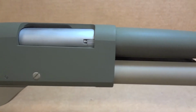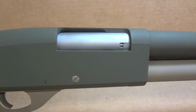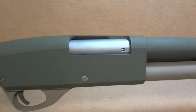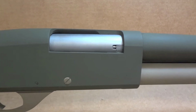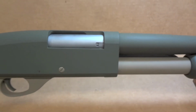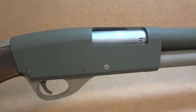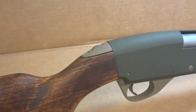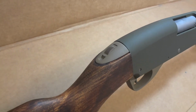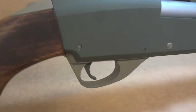matte. I had originally Cerakoted the bolt, but this gun is just such a tight fitting gun when the bolt comes in to the frame that it just started really goring it up really bad. So basically I just took it down to a satin finish to match the gun, but also allow it to function better. But all in all, this thing turned out pretty awesome, I think.